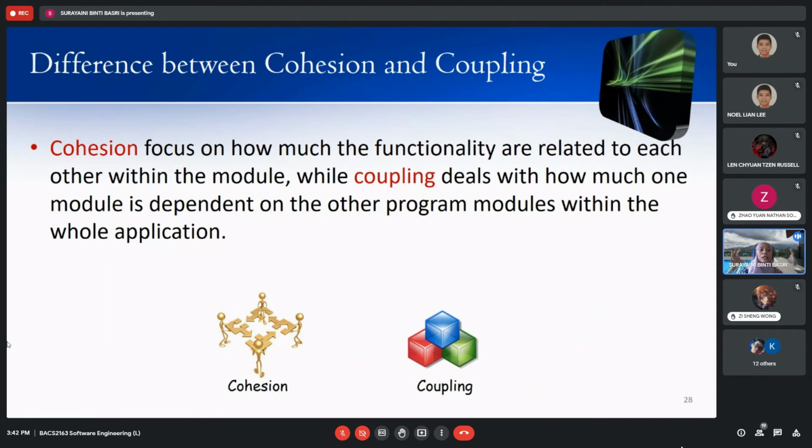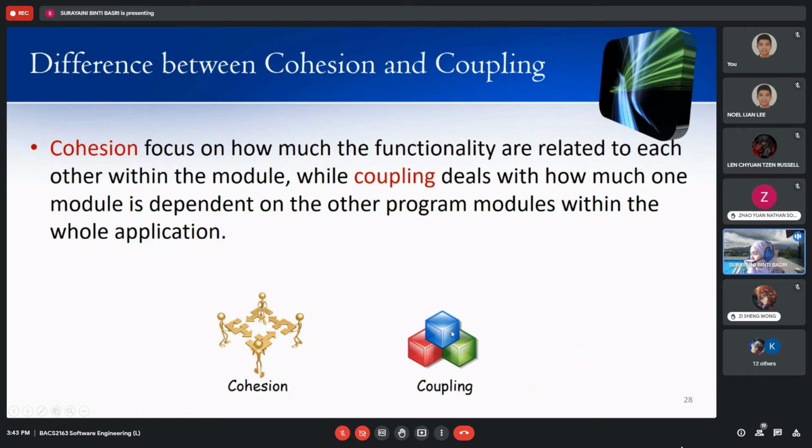Okay, so a good cohesion is when you group individual components inside the correct module, and their relationship is very close, and they are functionally related, so you group them in one module. So it is the degree of how you measure the closeness among the components inside one module. Remember, one module. For the coupling, it deals with how much one module is dependent on other modules. So this is cohesion, this is coupling.